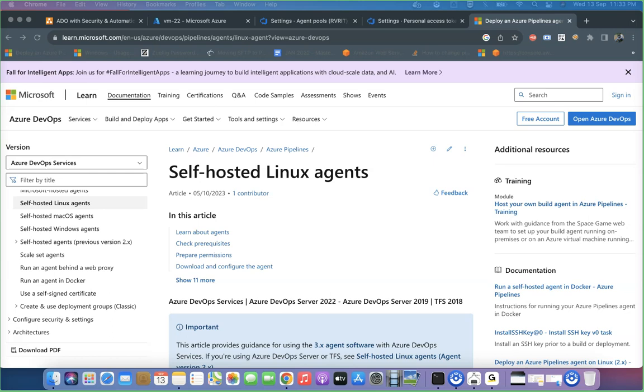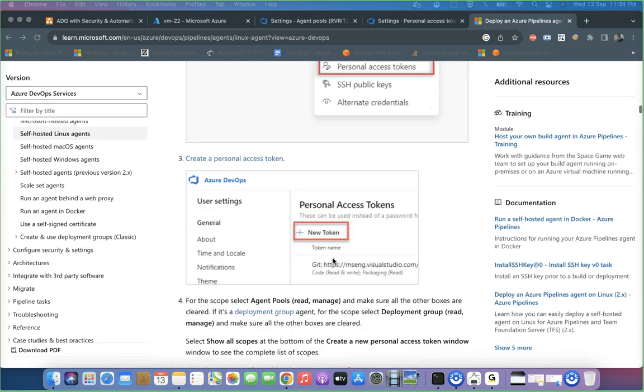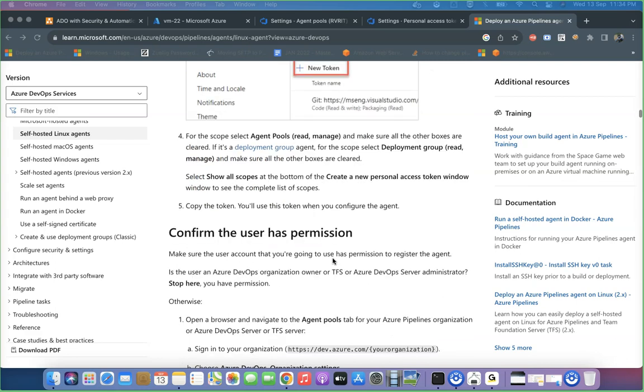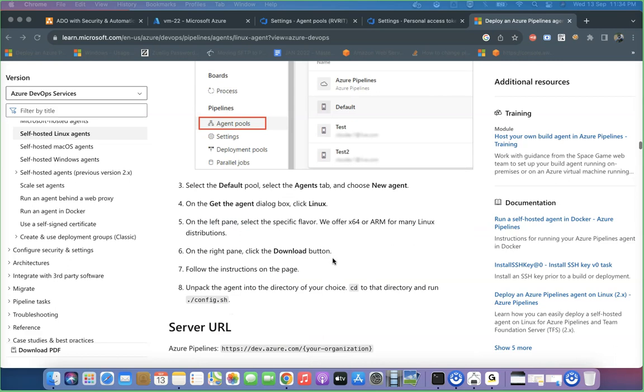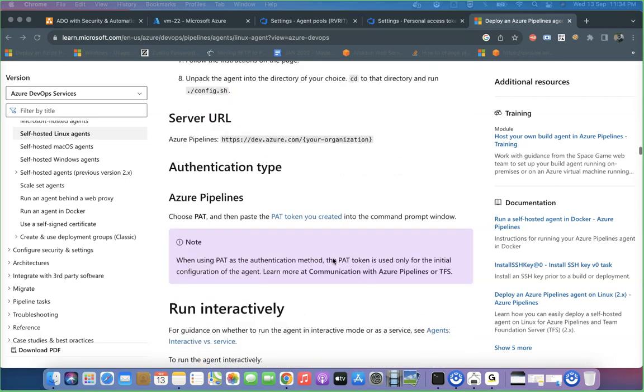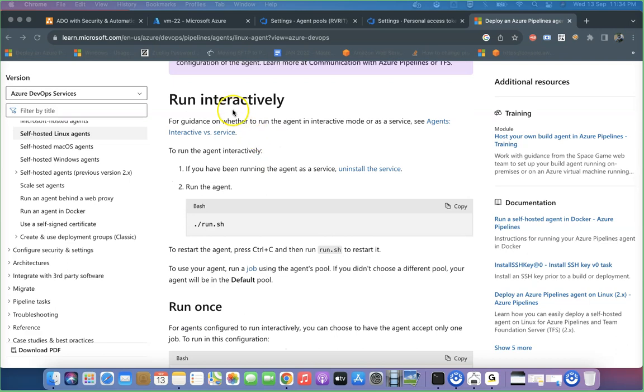Alright, team, I just shared one particular link in your chat. Let's see what this link is talking about. This is an Azure DevOps link. The steps I just implemented and showed you, you can double check here also. It may take some time to go through, but I showed each and everything over there. This is exactly what you're doing today, team. Run interactively is the one. ./run.sh is exactly what you did today, correct? The same thing you did now.